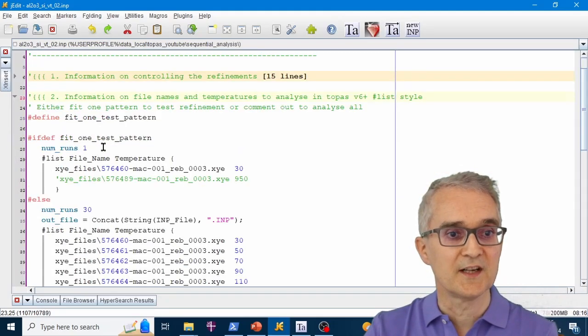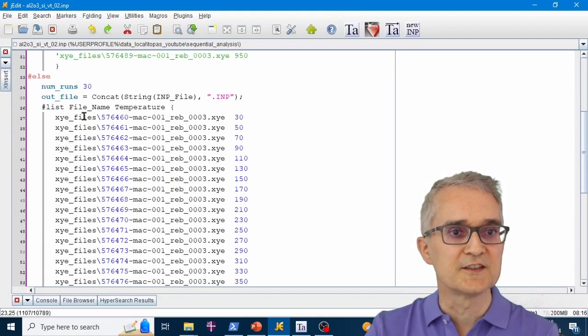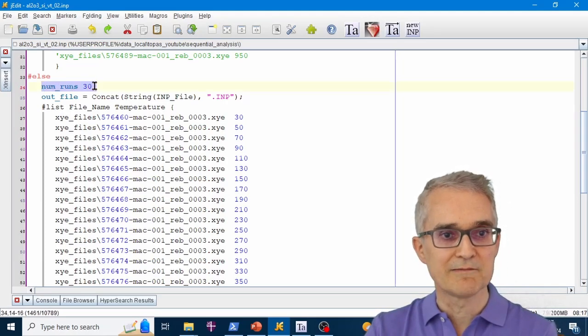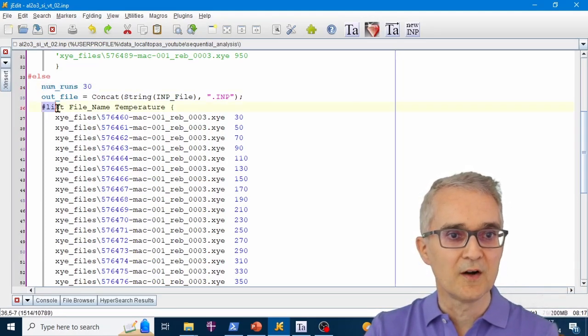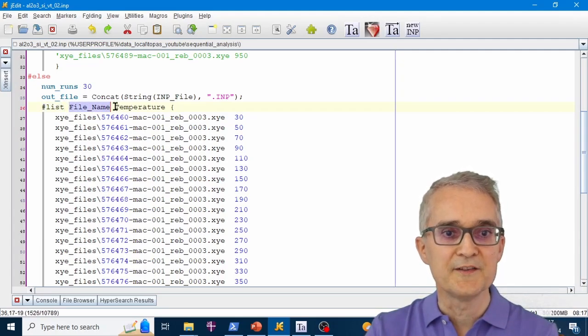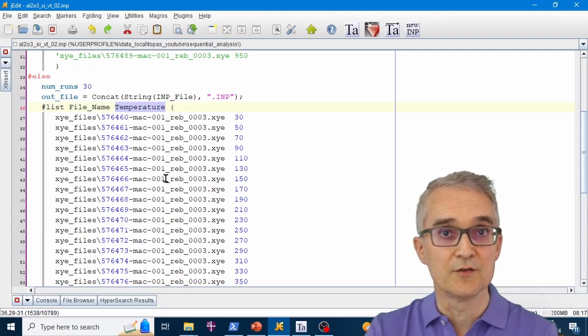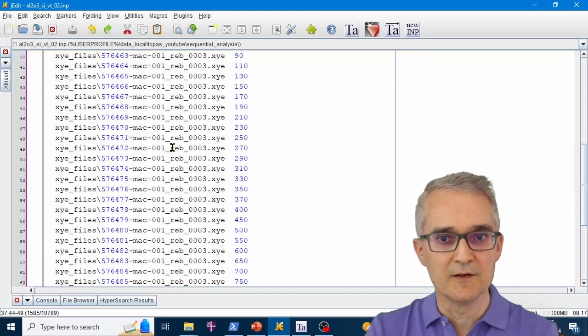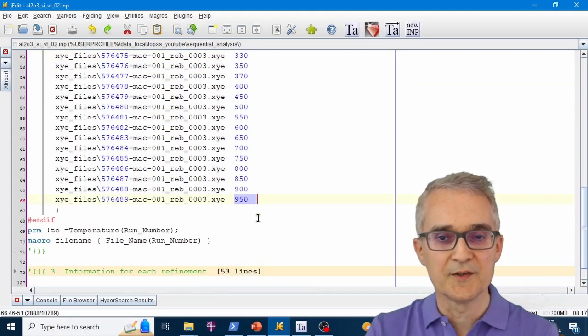If I open that section of the file up, you can see there's a section of the file where I've said I want to analyze 30 different data sets. I've defined a list, and in that list I've got the file name and the temperature for each of the individual powder diffraction patterns. So here's the file name of the first powder diffraction pattern, and here its temperature. So there are 30 of those listed all the way up to 950 centigrade.